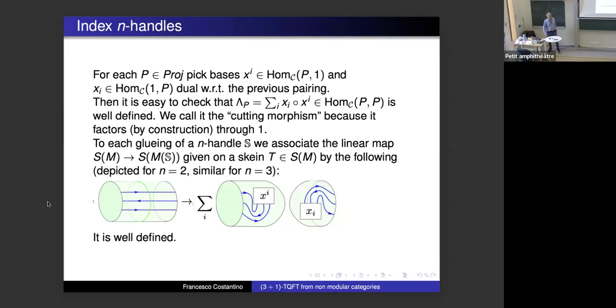So how do you choose P? M does not depend on P, right? How do you choose P? That's a good question. It depends. So it's an operation I apply to every element of my vector space. So it's a linear map, right? So I take my vector in my vector space, which is given by a blue skein here. So it intersects my green thing, and I apply my operation. What is not trivial here is that actually what I'm describing here is well defined, meaning that a priori I could have moved my graph to intersect differently my green curve, but yeah, it works. It's well defined.